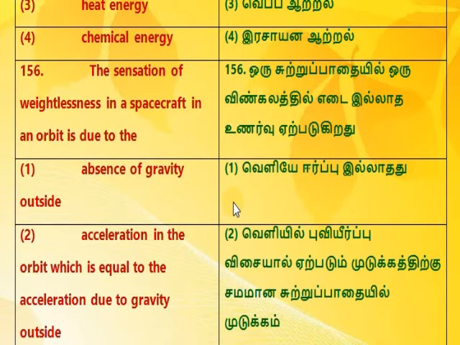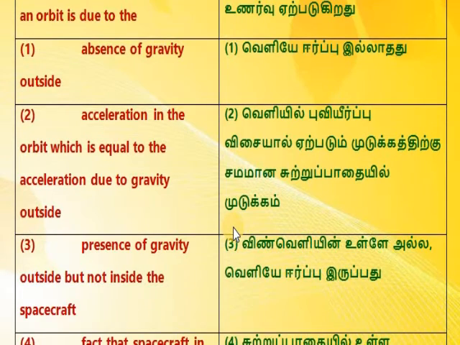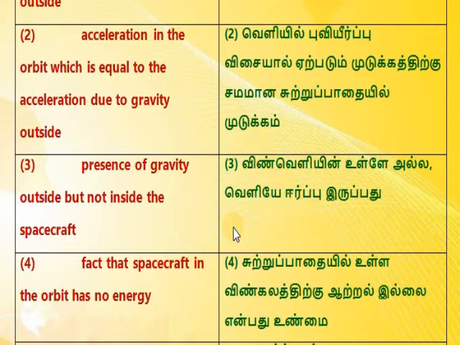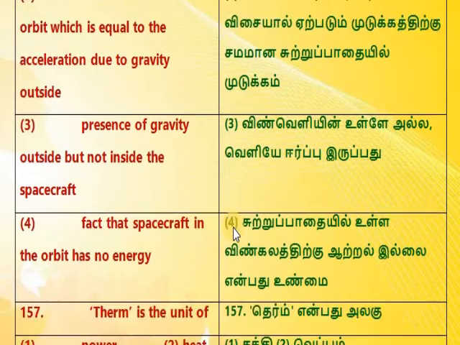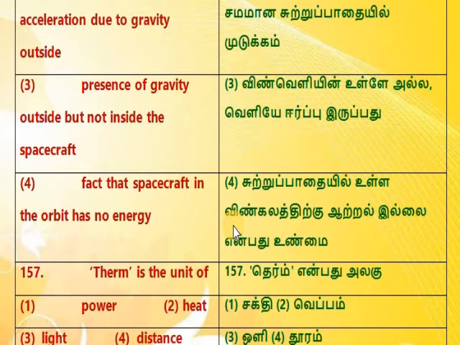156. The sensation of weightlessness in a spacecraft in an orbit is due to the 1. Absence of gravity outside. 2. Acceleration in the orbit which is equal to the acceleration due to gravity outside. 3. Presence of gravity outside but not inside the spacecraft. 4. Fact that spacecraft in the orbit has no energy.